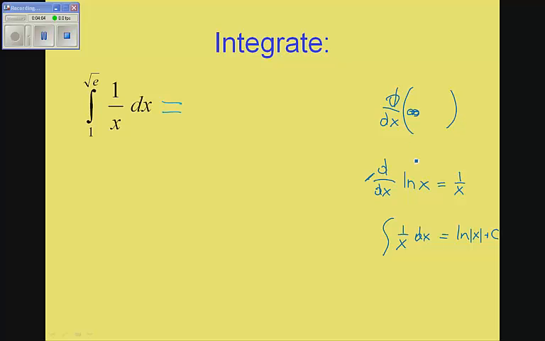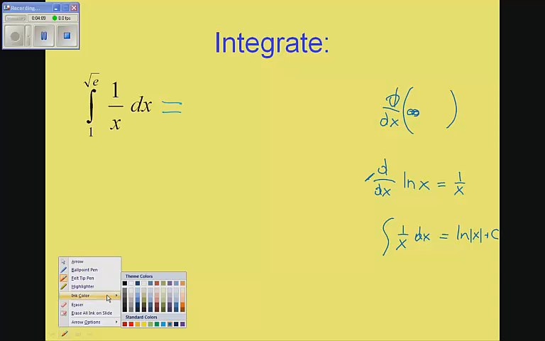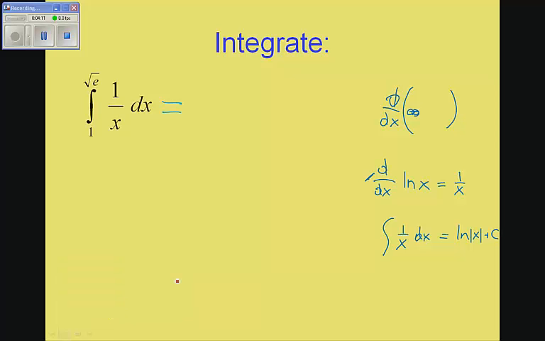I didn't do this last time, but it's also true that if you put absolute value bars around the x, you also get that derivative. That's actually proven in section 1. If x is positive, this is definitely true. If x is negative, you get a negative over a negative, because you get u prime over u, and it works out nicely. So here's your formula that is going to carry you through this section.